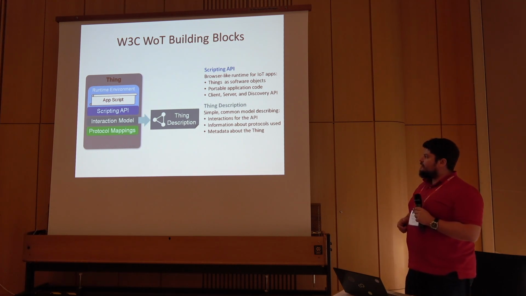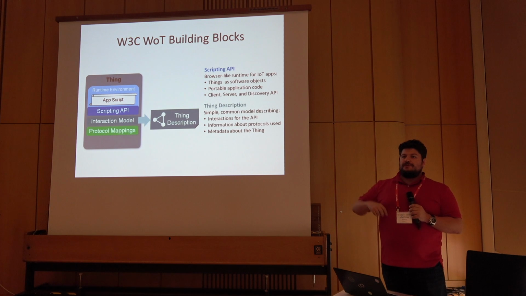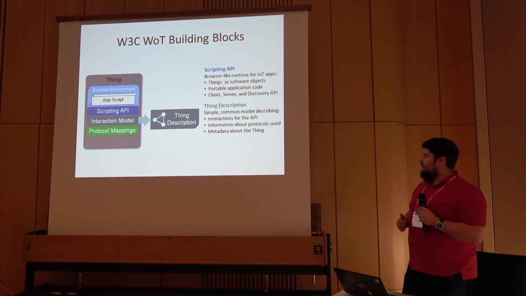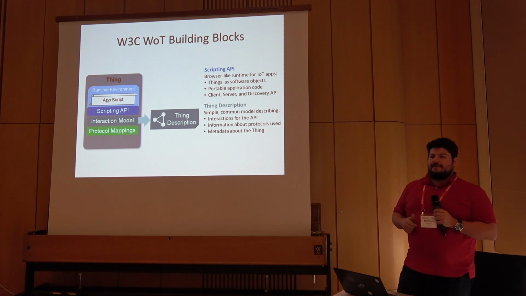And what we currently sketched is a client API so that I can use remote things, a server API so that I can expose whatever I provide as a thing to other things, and also a discovery API to abstract how I actually find out who is in my surrounding, who I can access, who I can talk to.